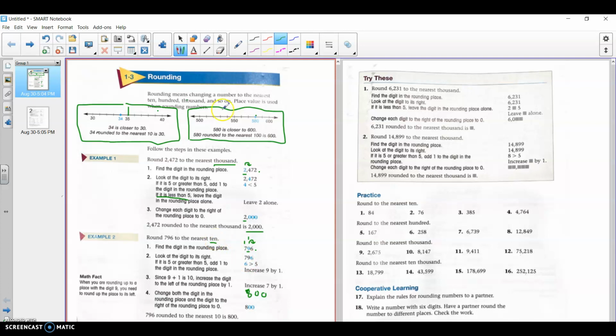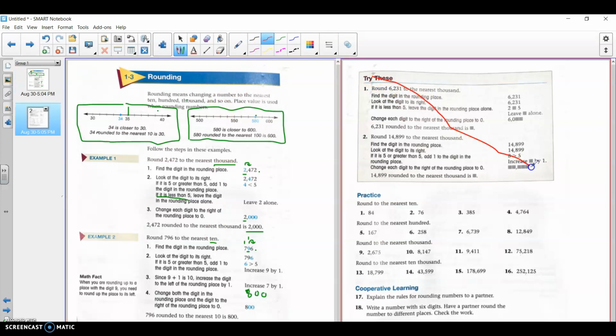Okay? So for your assignment on page 9, again, no reason to deal with the tan box and no reason to deal with the last two problems. You are only doing 1 through 16. Okay? And I only need your answers. However, it will be very helpful for you to have a scrap piece of paper and do these problems on paper. And then you're going to go into Schoology and just submit your answers.